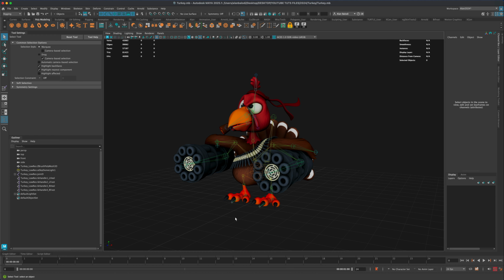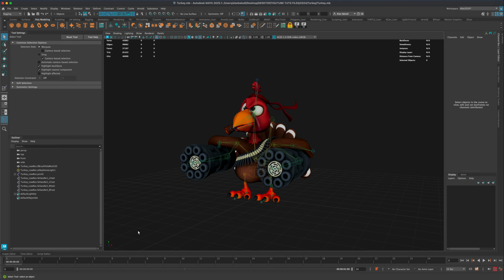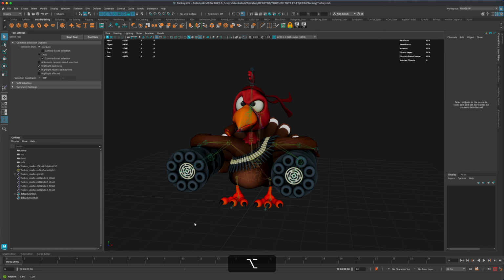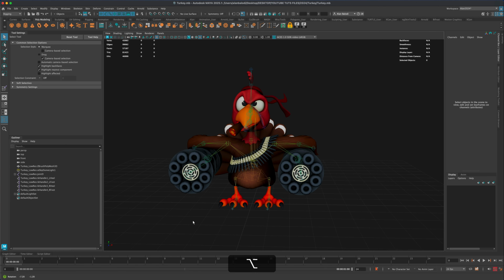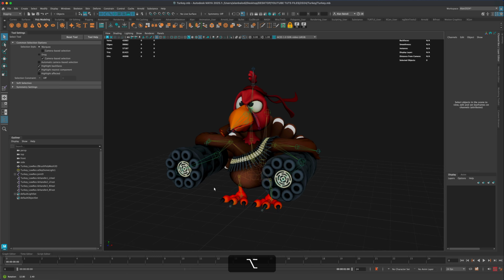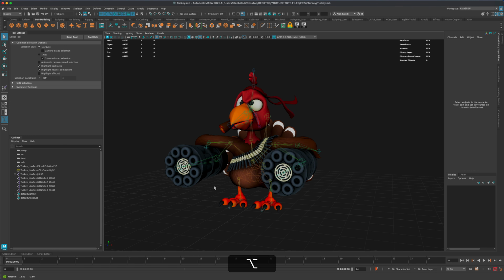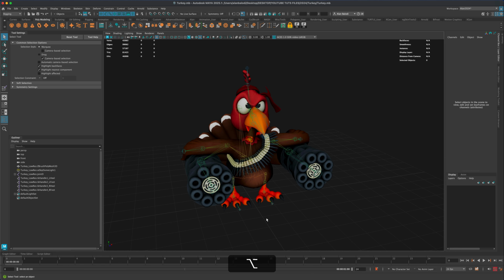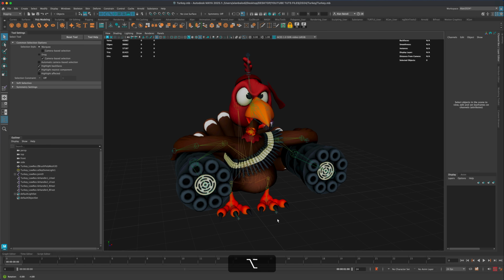So let's go to keyframe number 1. What we need to do is set the first key, right? And before we set the first key, we also need to create a first pose of what our guy is doing, right? And the one thing I didn't cover, actually, I just realized that, are the controllers, right?